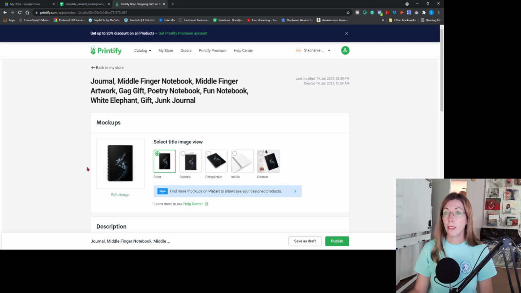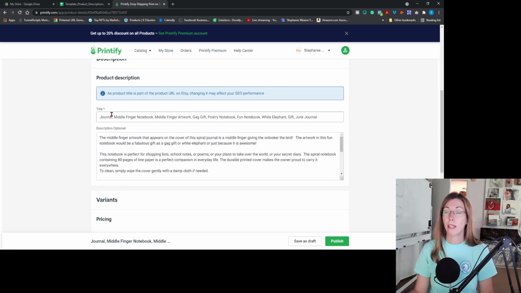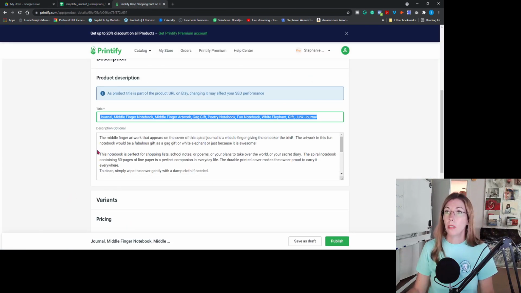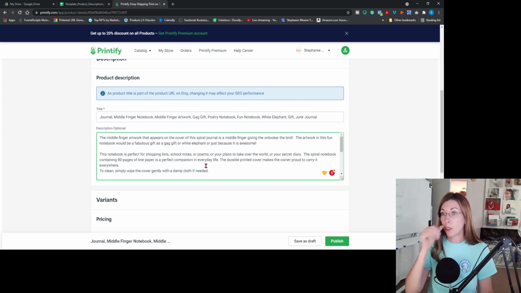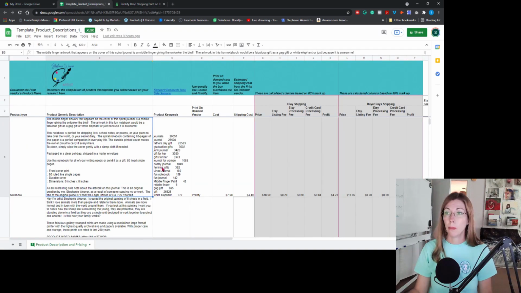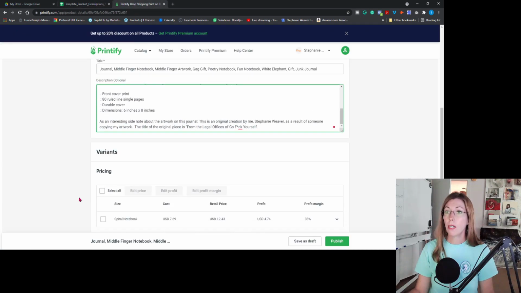So what I've done in my Printify is I've added the title. So notice that it's got all the keyword stuffing based on the keywords that we found. And Etsy uses the term tag, which means keyword. Everybody else says keywords. So just kind of FYI there. So we've got everything up here. I've added all my description into the description area here based on what I wrote into my template, right? So now it is ready.